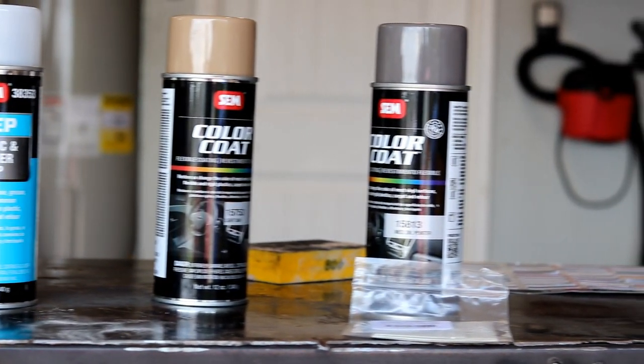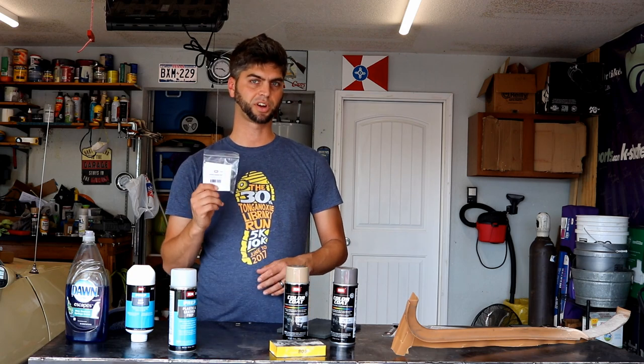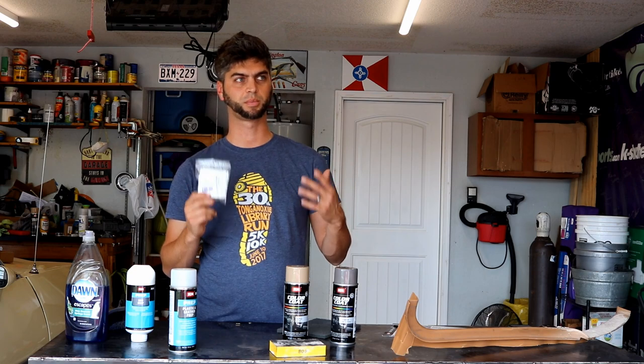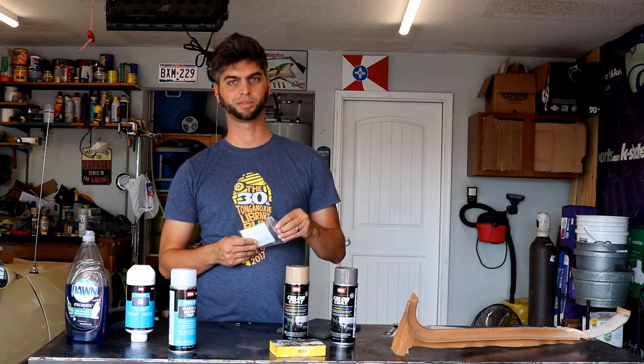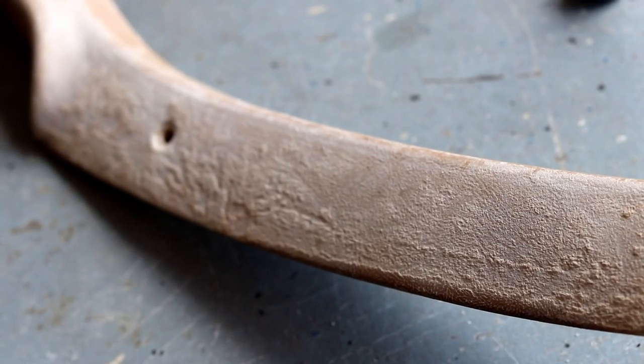This is going to be that last round of cleaning before we go into the painting itself. So we went to SEM again for their interior paint. And then we also have these interior graining pads — I'll be honest, I'm not entirely sure exactly when I'm supposed to use these, but we're going to give it a shot when the paint's wet and see if we can transfer some patterning back into our plastics.